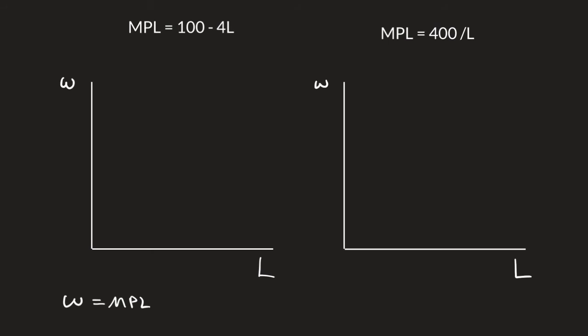So the first one is linear. We see there's no exponent or anything like that. This first one over here on the left is linear. My favorite way to solve this is let's just assume that L is equal to zero. This is at the origin. So if L is equal to zero, then the MPL is 100, meaning the maximum up here is going to be 100.